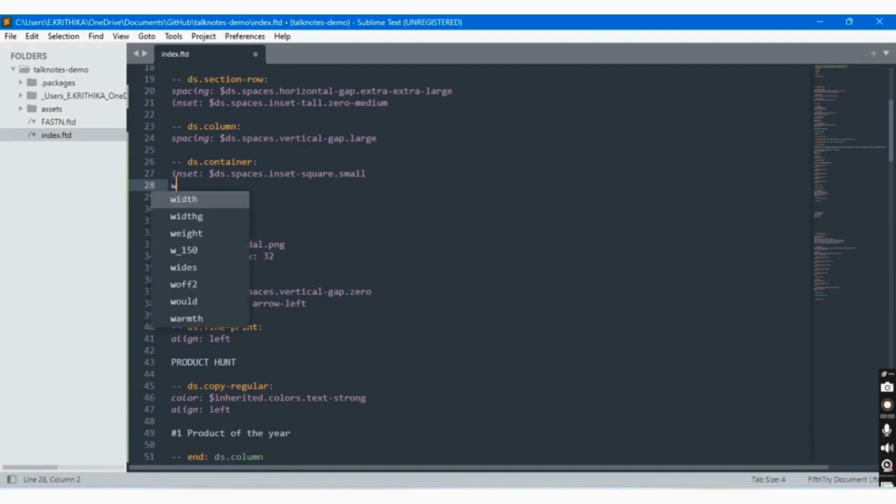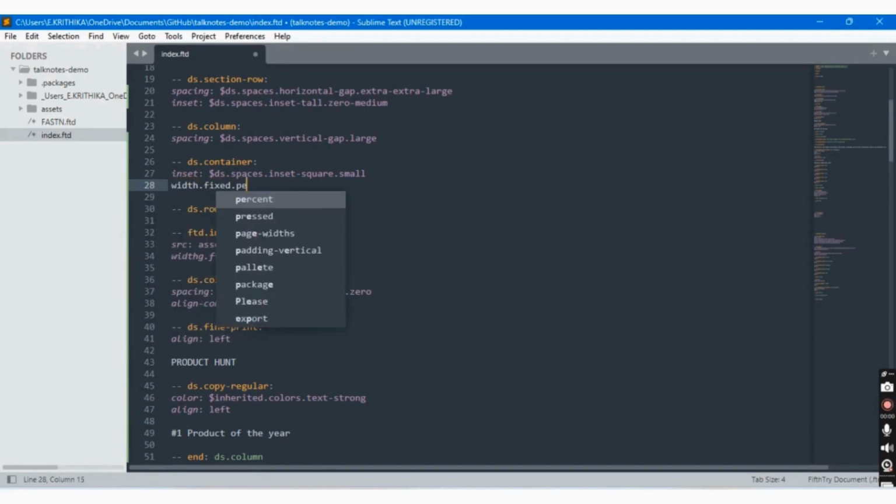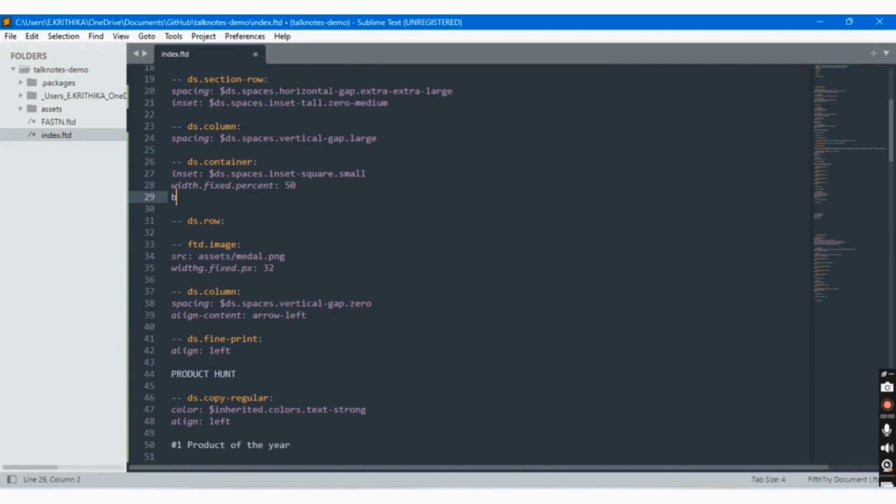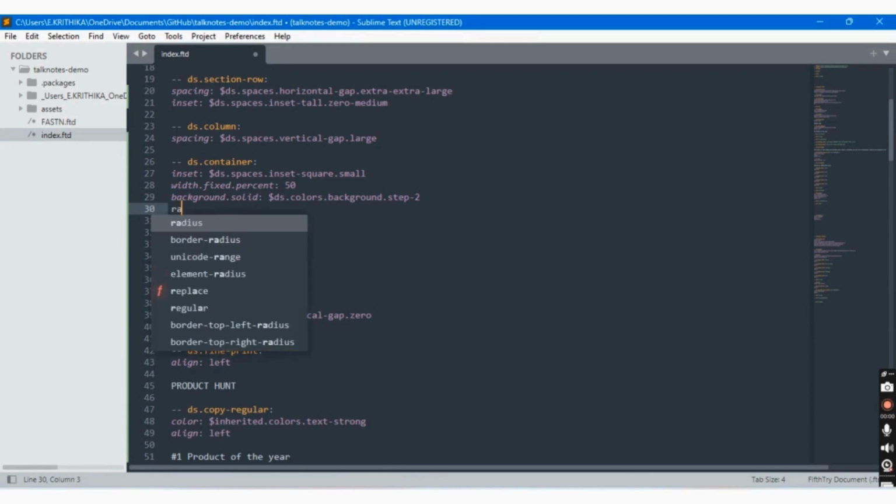I'm going to give a width fixed percent of 50, give a background color, ds.background.step-2, and a radius.